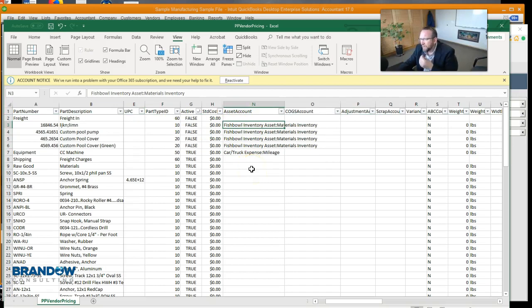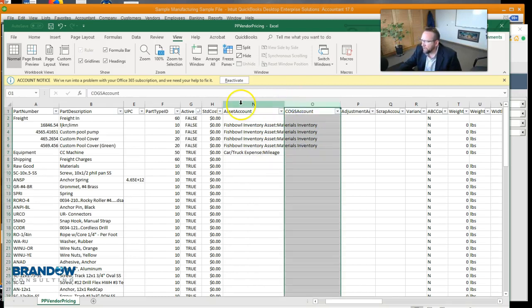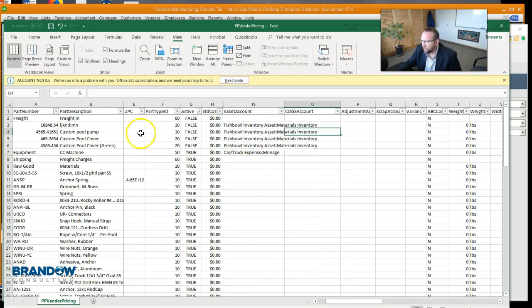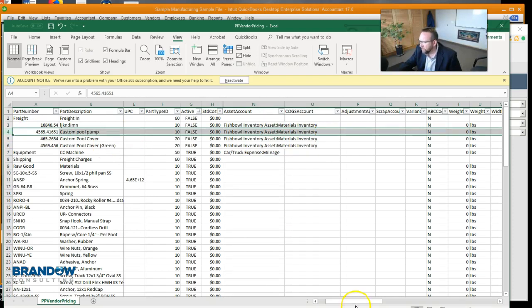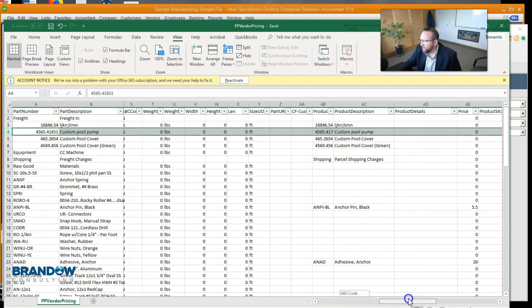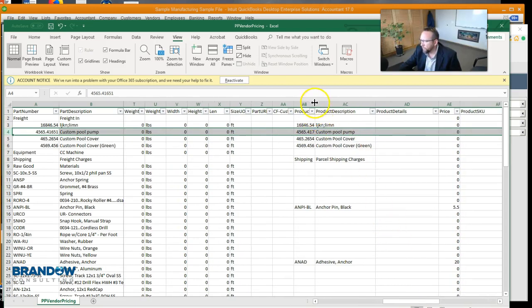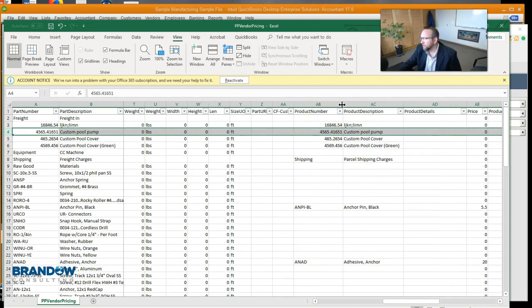So, and yeah, this will all matter because COGS is used when you sell it, and the asset account gets a credit when you sell it, and the COGS gets a debit when you sell it. Now notice there's no AR here. We can't map receivable to a specific part number. That's not a feature in Fishbowl.